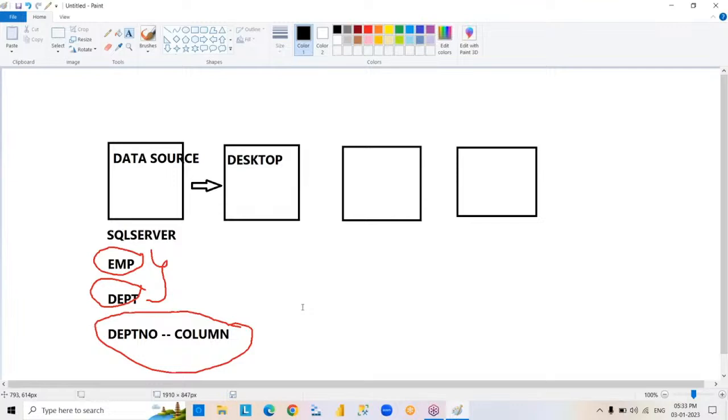Previously I discussed about merge concept, that is a different concept, because it gives much combined data. Now we are not going to combine. They are separate tables, different tables only. Even inside Power BI also, we are going to store them as different tables only. But relationship we are going to establish.